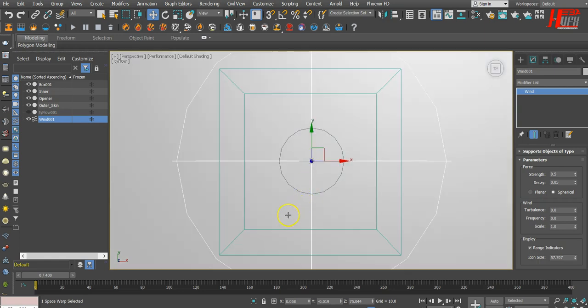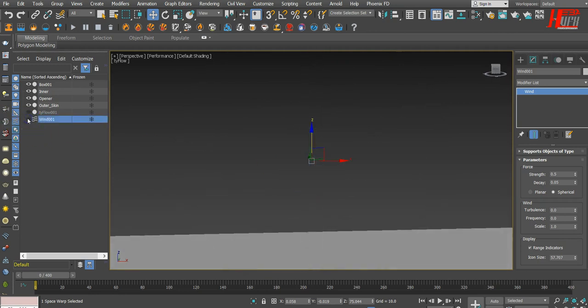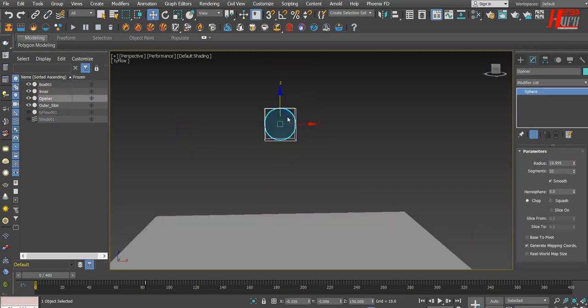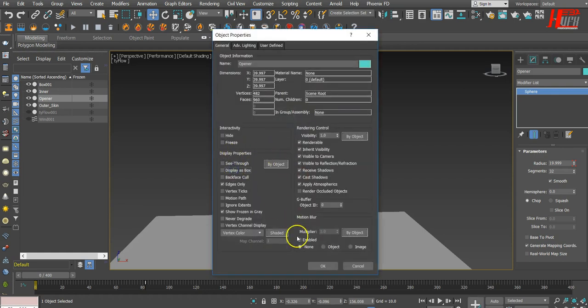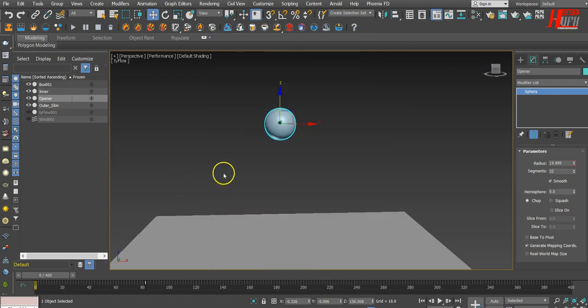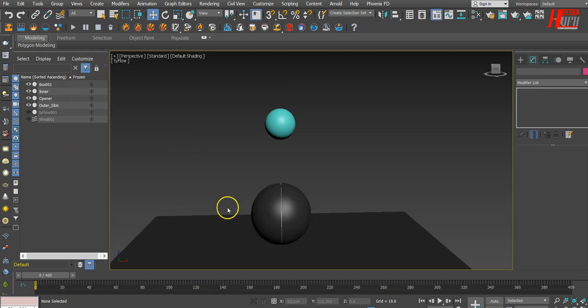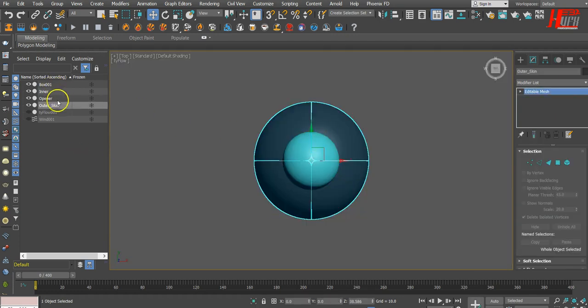I don't see anything here. Okay, maybe when we go to the top, let's hide the opener for now.